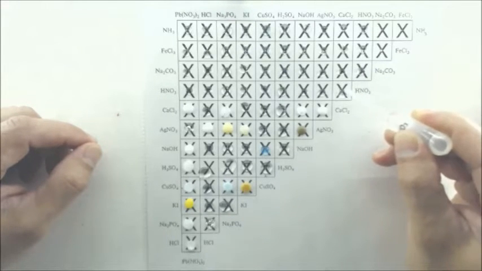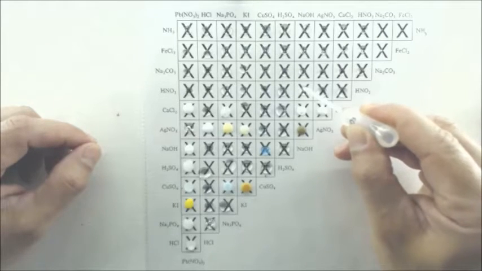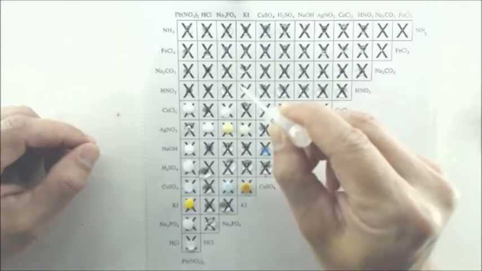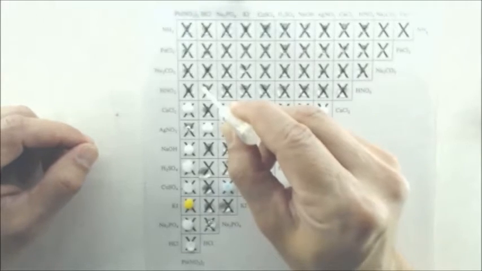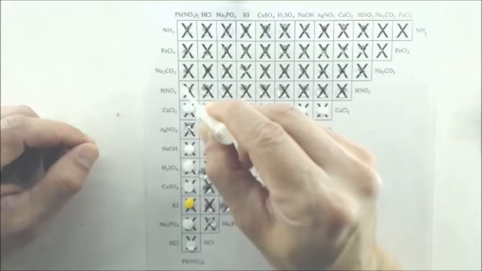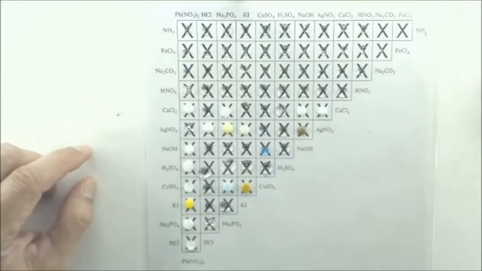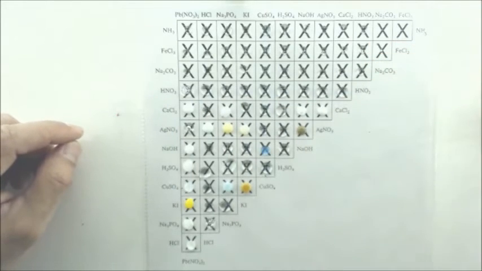Around the corner, nothing, nothing, nothing, nothing, nothing, nothing, nothing, nothing, nothing. Ignore that air bubble, that'll pop, that's just an air bubble. Notice the nitric acid has done nothing so far. Now we haven't reacted these three yet, but nothing along this entire stretch.